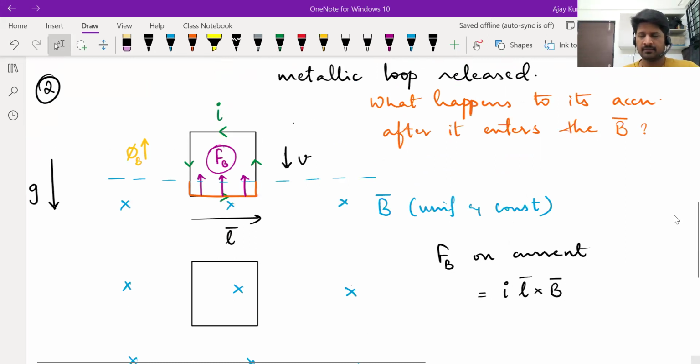If we imagine that the magnetic field is very big, like the volume occupied by the magnetic field here is very big compared to the loop, and if we now leave the loop, will it achieve a terminal velocity? Why will the loop achieve terminal velocity? Once it enters into the magnetic field completely, the magnetic force disappears, only gravity will be acting on it. When there's no opposing force, why will it achieve terminal velocity? Yes, got it.